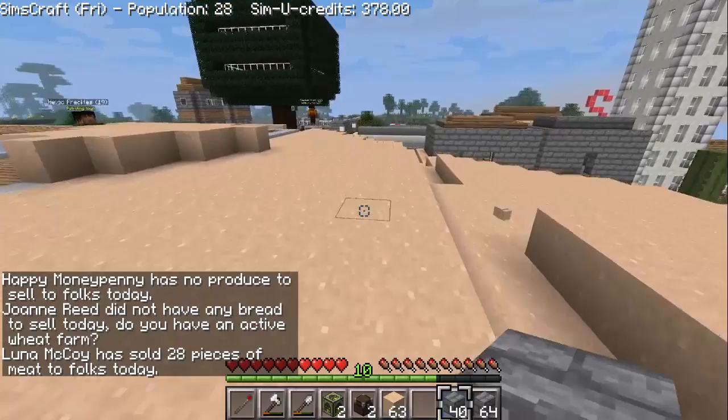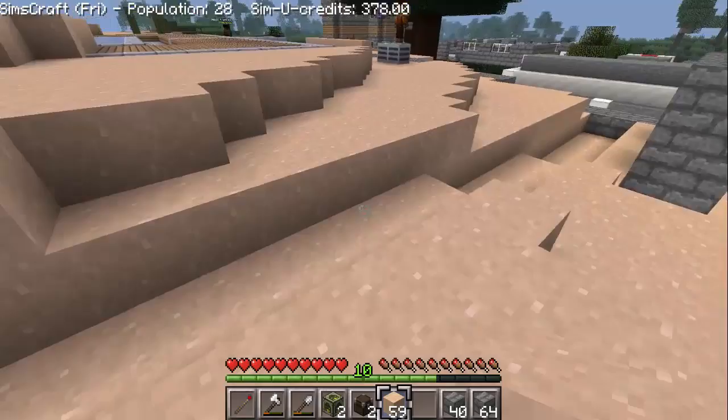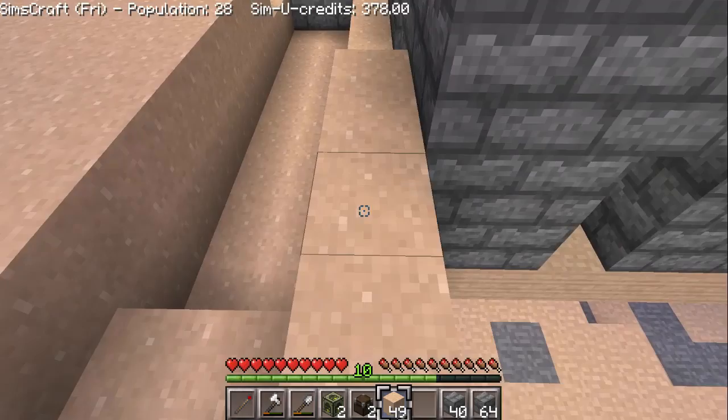Oh, no. I don't want to put the chest there. Okay, so what I want to do is put all this like that. Perfect. I'll even go like this, just to keep it all nice and symmetrical. And then that. And then this. Okay, so that should be good, right? That should be really good.